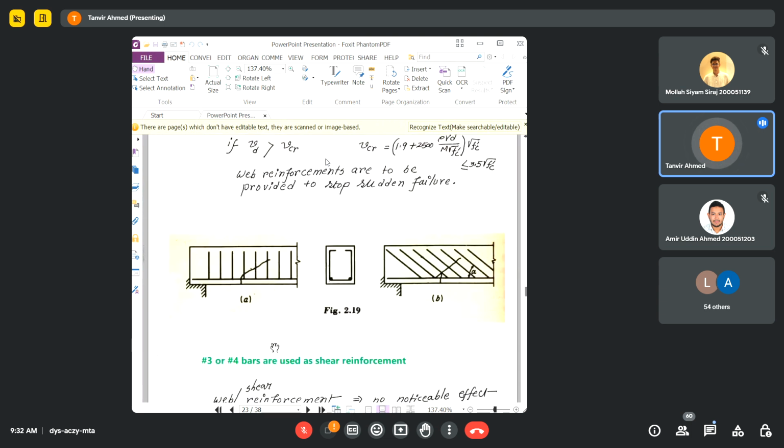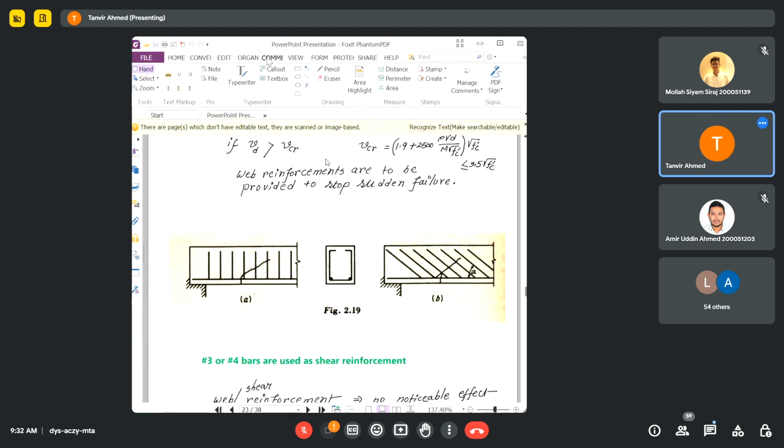And the shear reinforcement will also tie the longitudinal reinforcement. Okay, it will keep the longitudinal reinforcement tied. As a picture is shown here, this is the longitudinal reinforcement. Okay, you can see the longitudinal reinforcement is surrounded by the shear reinforcement. It is shown this way, but normally we have longitudinal reinforcement on top and in the bottom. Yes, normally we use longitudinal reinforcement on both sides.